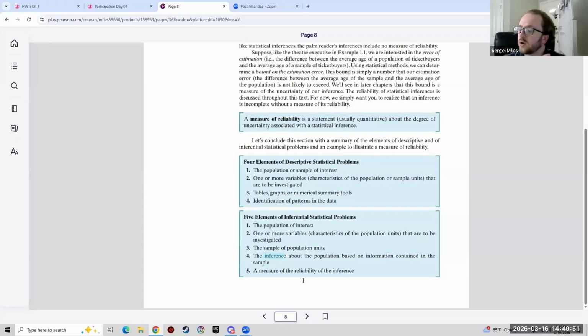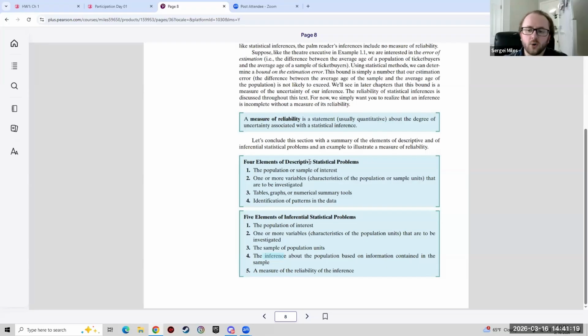I can say, well, I am 80% confident that it is going to rain tomorrow. Again, it's a prediction, it's an estimate, it's not a fact. So with inferential statistics, we're making predictions which may or may not actually happen. We hope it happens. We try to make as good a guess as possible, but it's not guaranteed.